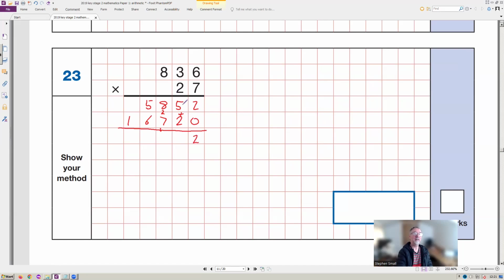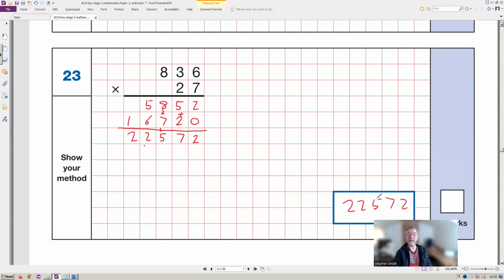2 and 0. 2, 5, and 2. And be careful not to add the 4 in, because we've already done that. 5 and 2 is 7. 7 and 8 is 15. Again, always good to know your number bonds. This one is 1 and 5 is 6, and 6 is 12. So 2, 2, 5, 7, 2.